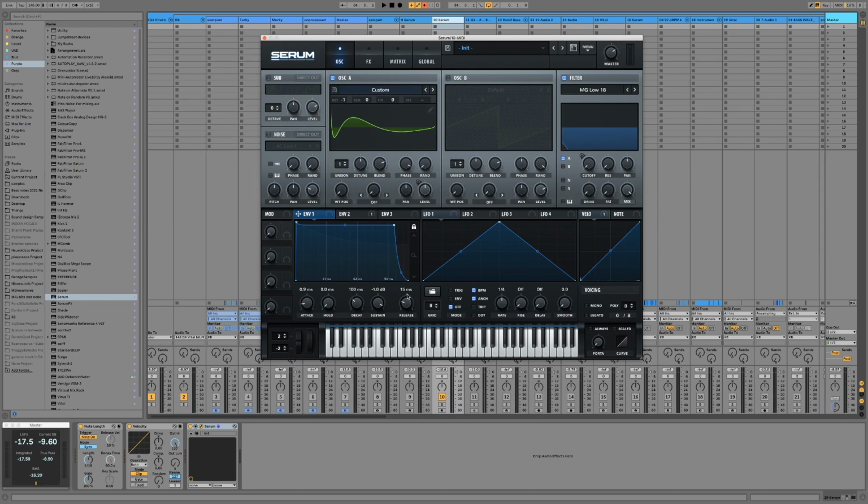And now let's sort out the release times here. So I'm going to go with about 20 milliseconds because that almost always seems to work for me for these amp envelopes on bass. And I'm going to go for nearly linear and then just down a little bit.